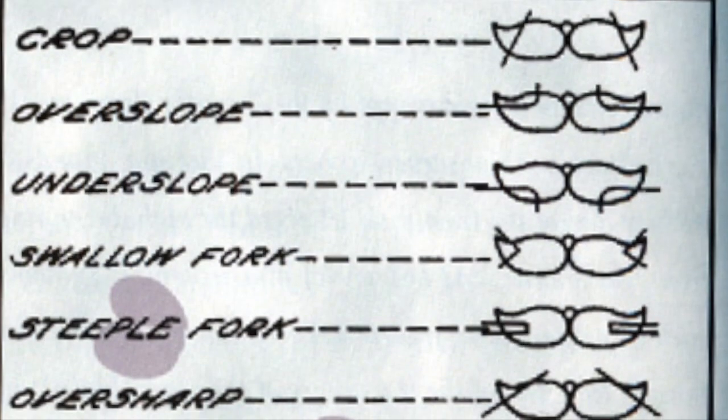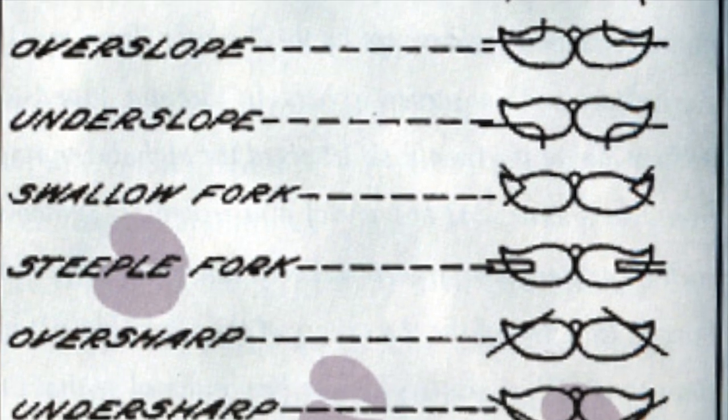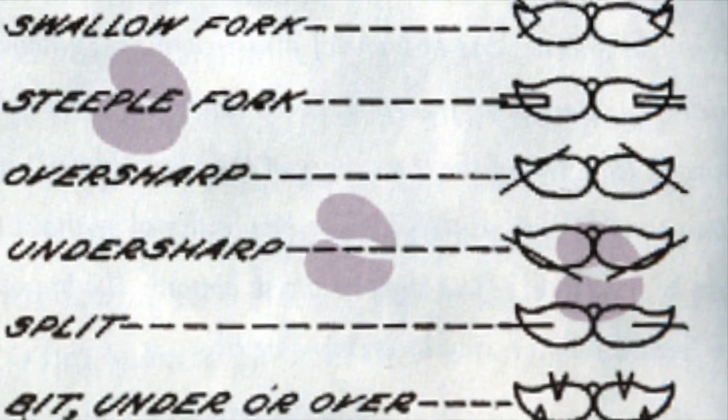The problem becomes, if I sell my cow to you, then you add your marks to my marks. So it was a messed up system, but these animals had crop marks and chop marks. Their ears would have been ragged because of all the cuts and slits and holes in them.